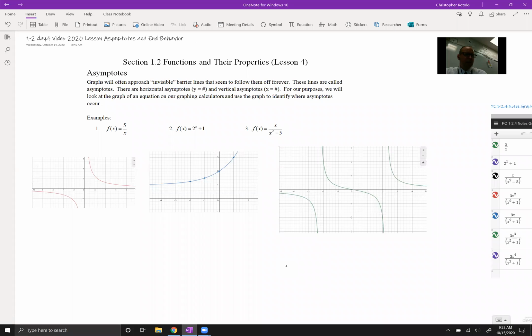All right, hey guys, we are on the last day of 1-2. I know it feels like it's been dragging on, but it's a huge vocab. It kind of sets the stage of the things that we're going to talk about. So I really want to take our time and make sure you understand each part of it, as it helps describe any of the functions in the future.